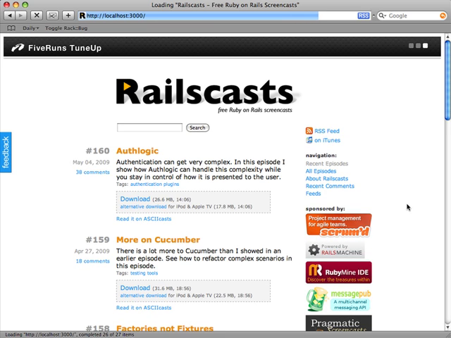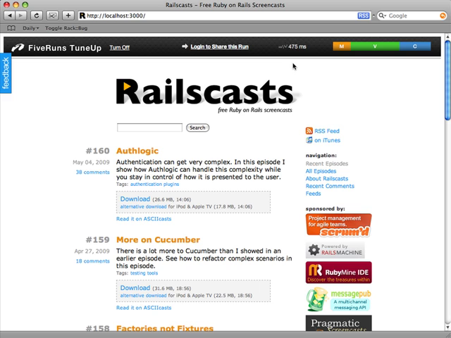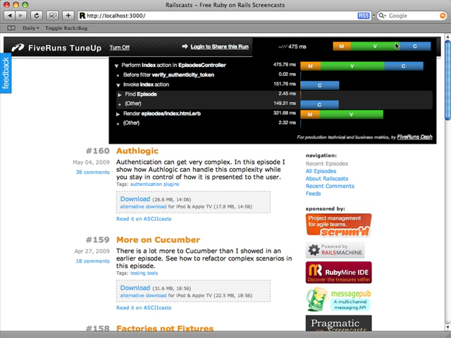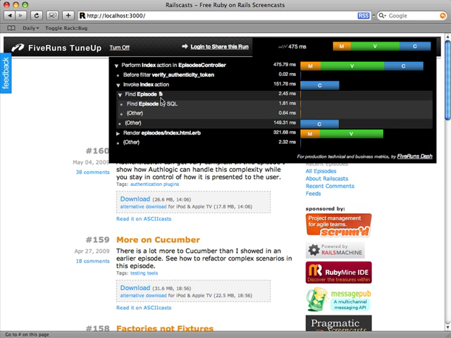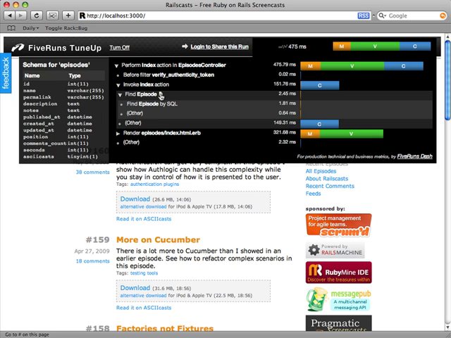So now when we load up a page in development, you can see we get this 5 Runs toolbar at the top here where we get more information about this request. We have our request time along with a breakdown of the various model, view, and controller sections where most of the code spent the most time. So if we hover over this, then we get even more detailed information that breaks it down, saying, okay, here's various finds on the episode model, and we can click this to get schema information about the episode model.